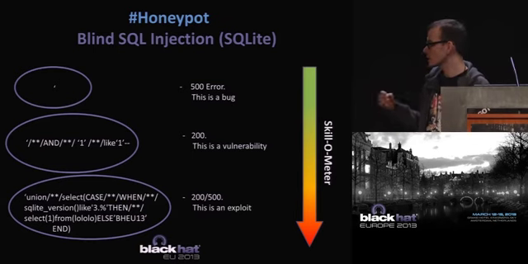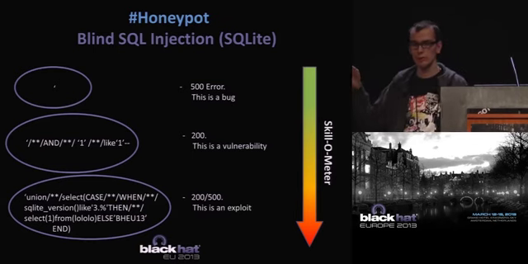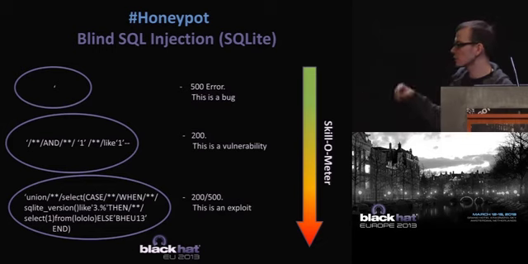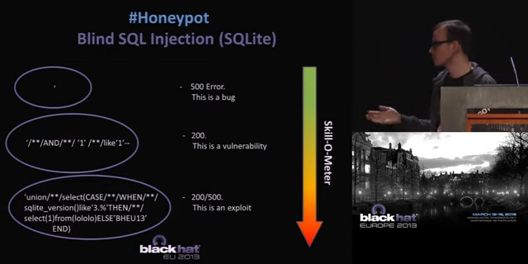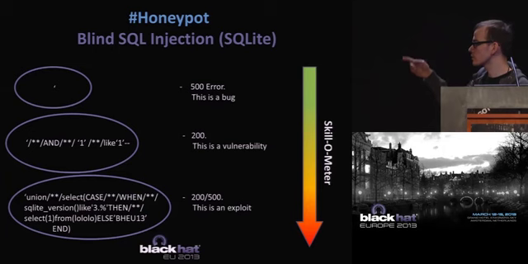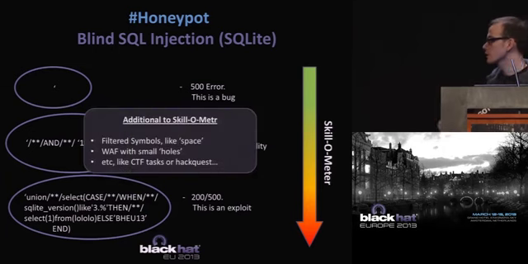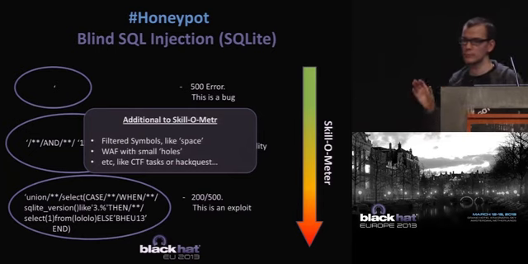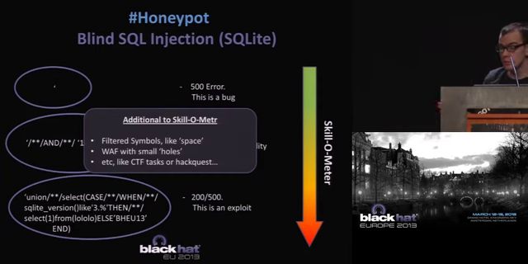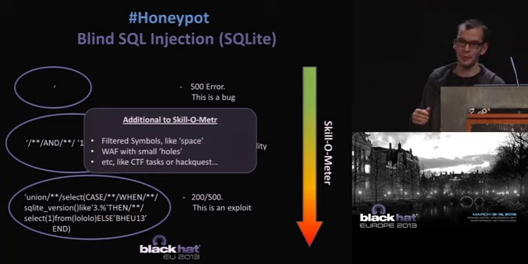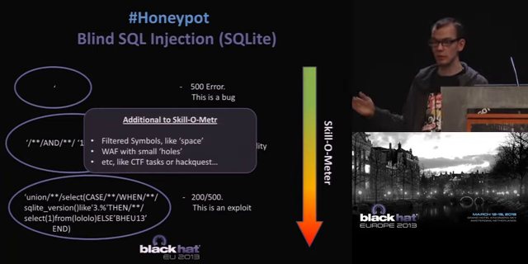The third step, he can try to see how he can use it, because he doesn't know what SQL database he uses. So he tries to make some valid request with some information extracted from the database. So it's already exploited, and we can track all these steps with one script. And finally, we can add additional things like a web application firewall, make some filter for symbols like space in this case, and we do something like a CTF task for white hats, but it's a filter for black hats.